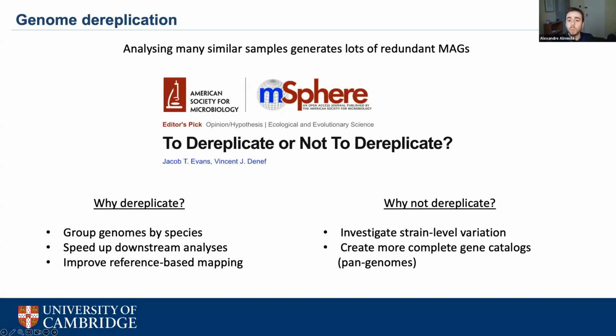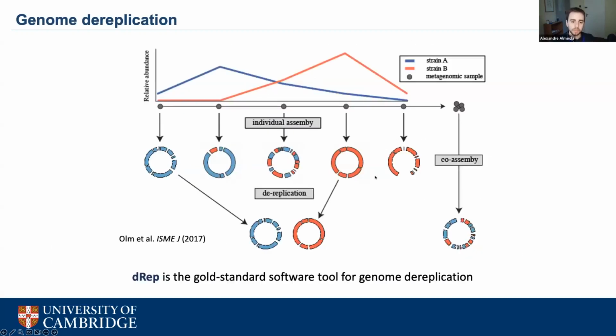And then on the other side, why would you not want to de-replicate? This is really when you want to do some sort of pan-genome strain level analysis. If you really want to take into account all the intra-species diversity within your samples, within your MAGs, then it might not make as much sense to de-replicate. You might still do some very light de-replication, so remove, for instance, identical genomes, things that are 100% identical, but maybe you will not want to collapse that further into a species level. So you are able to create a more complete genome catalog and obtain the pan-genome of everything.